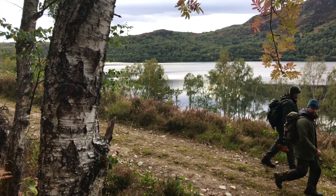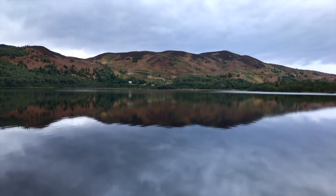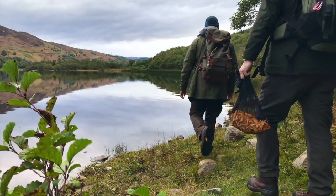And then we headed down toward the quiet shores of this beautiful loch, where we found ourselves a lovely little spot where we could enjoy a tasty lunch, bushcraft style.